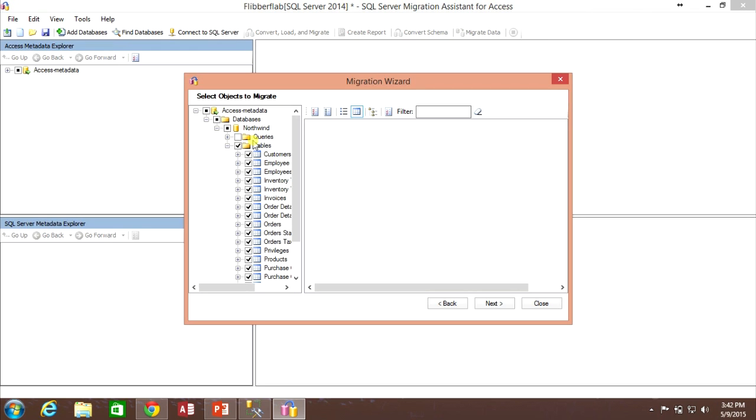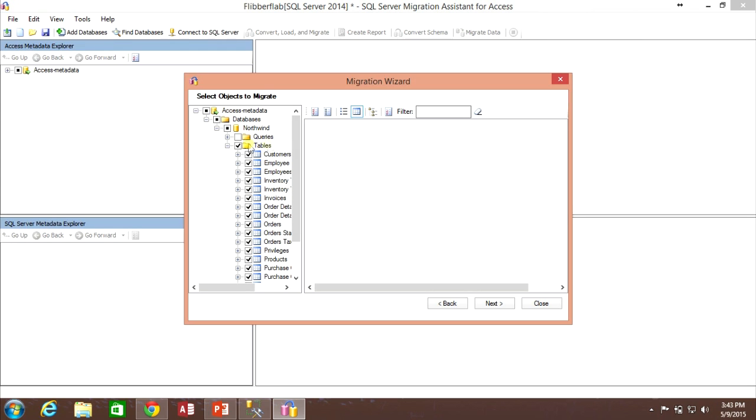You could select the queries, and just to let you know, if I did select queries, what it would do is run every one of my queries in that Access database and then save the results as new tables on the SQL Server. So that's kind of silly. I don't see any reason to do that, especially because the queries are going to exist still in the Access database, and they'll run just perfectly fine after this process is finished. There's really nothing you need to do to the queries in order to make them run. It's pretty seamless.